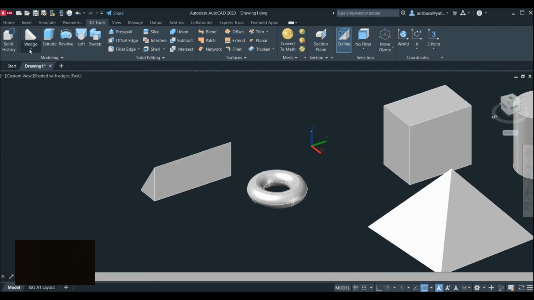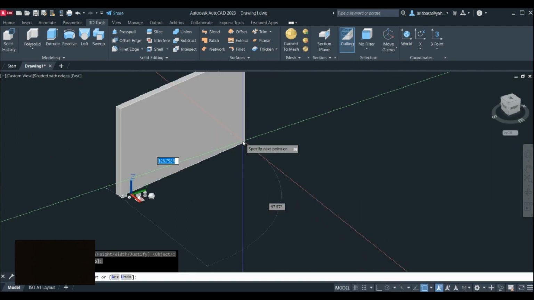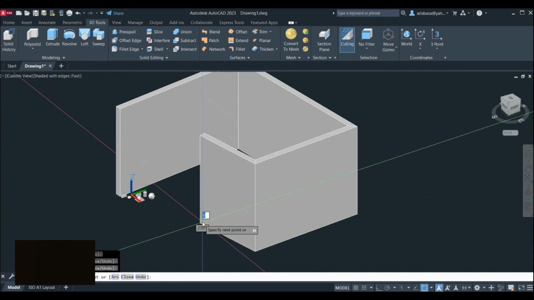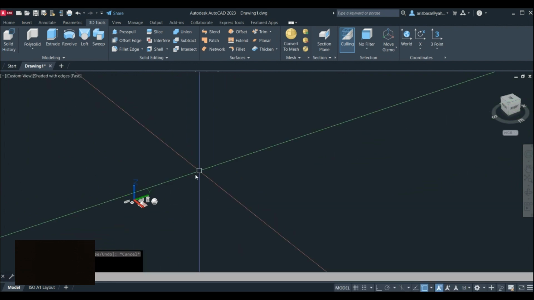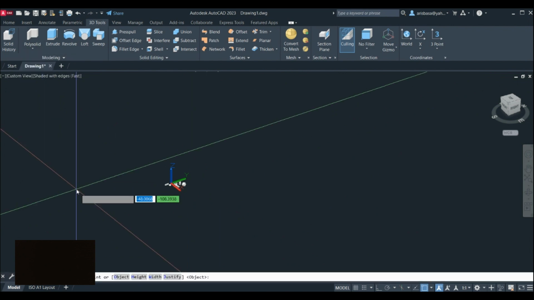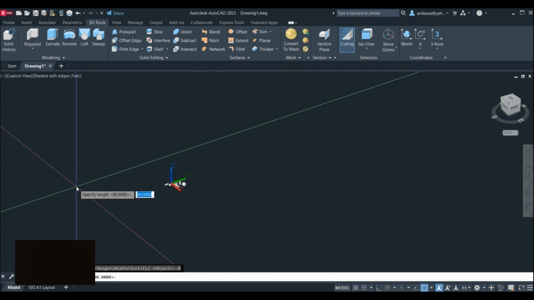We have other things like polysolid. What is a polysolid? It's like a solid wall for creating your house, but it will have some settings. If you go to polysolid and click the arrow down, you can give the height. Let's say the height that you want is 3,500.